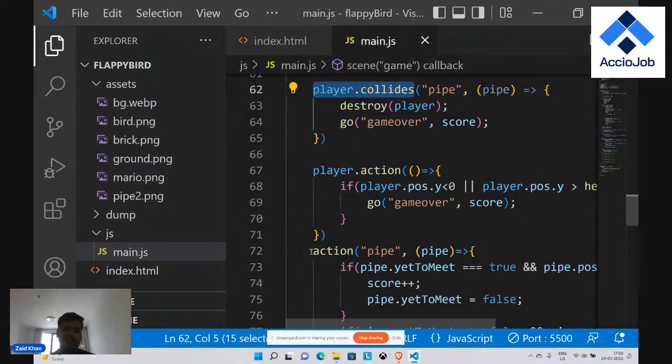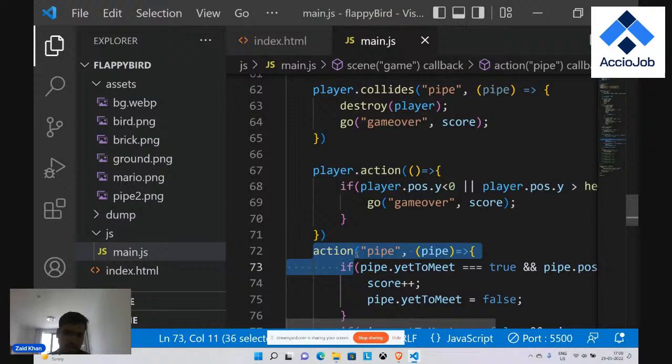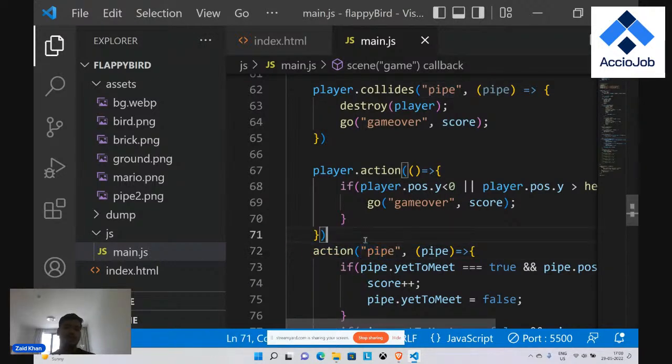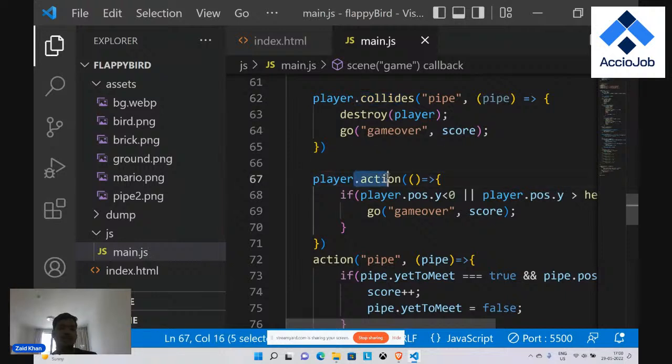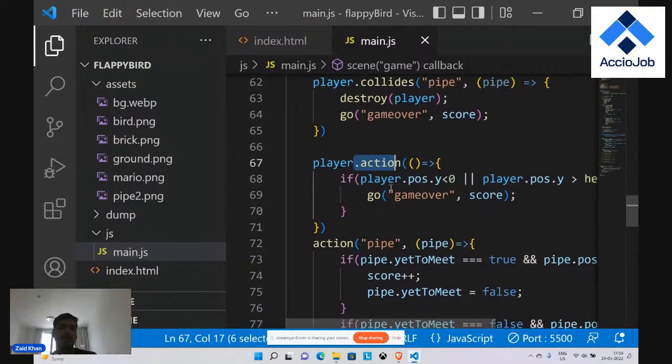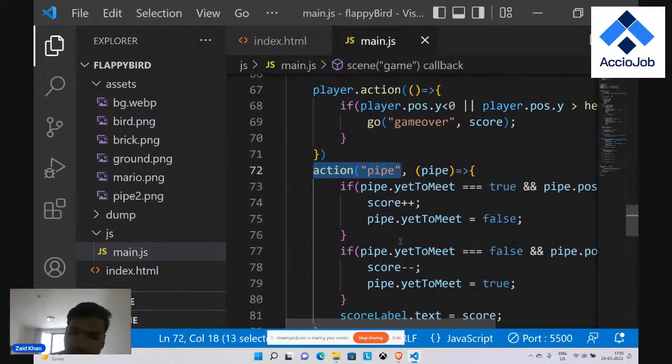So basically, one is I use this action. Once I use it this way, I have to pass a tag. If I know that I want to apply this particular action on a single element only, I can simply call that object name, object dot collides or object dot action. If I'm not sure about that, I have to pass multiple tags over here to be able to identify all those components. To make it more generic, I have to pass it like this. Basically, we have seen action. Action is happening every frame. It's checking those things, and if something is happening, we are able to do it.